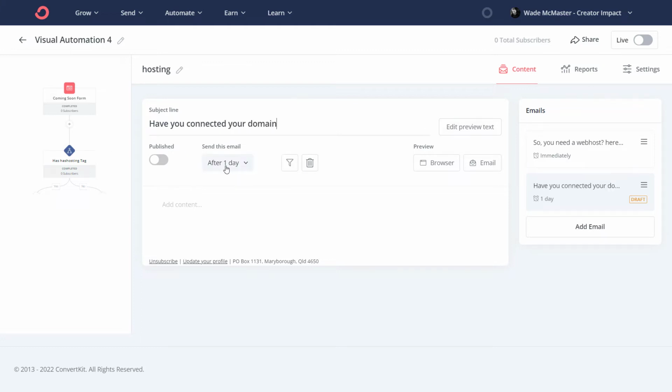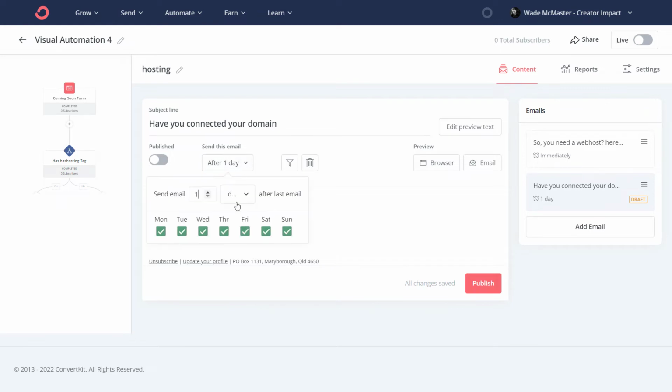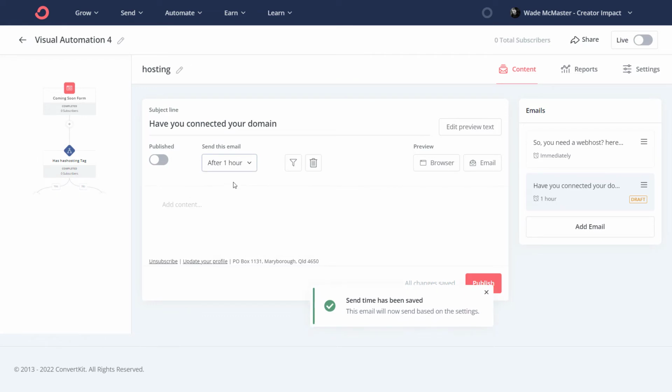If I want to send that a day later, I can send it on. If I want to turn it off on certain days, I can do that. But I can also set up 1 hour later if I want to as well. I can set it up for days or hours. It's pretty cool. We're going to leave 1 hour, and let's say I've started this and I haven't finished it. I want to come back later and finish it off. I just leave this published turned off, and they won't receive this email.